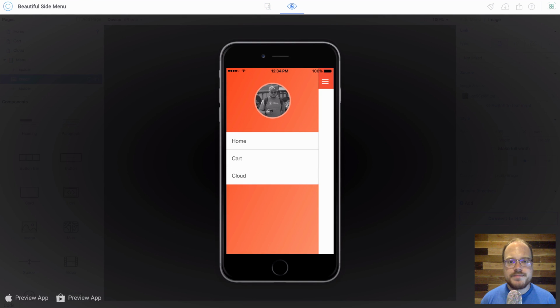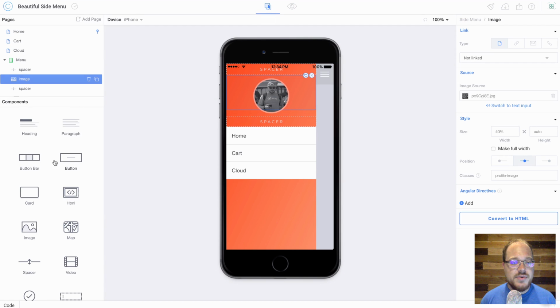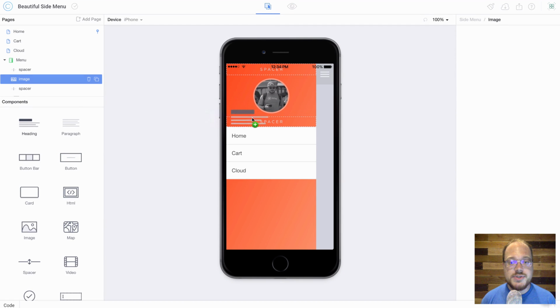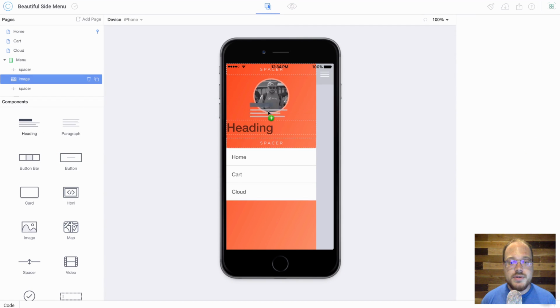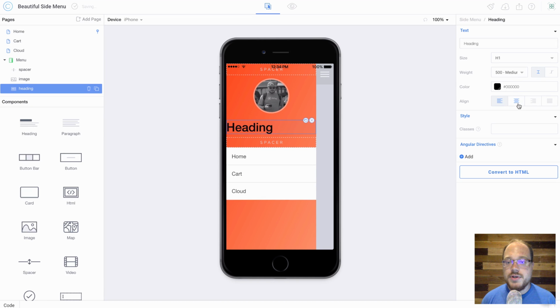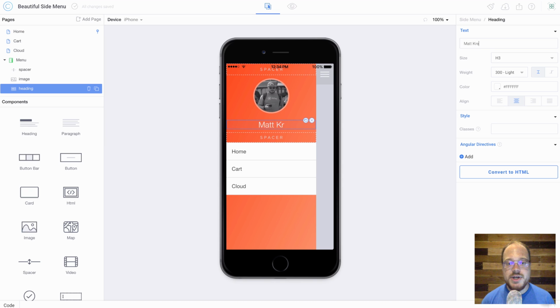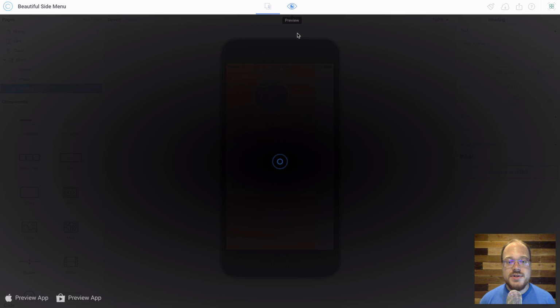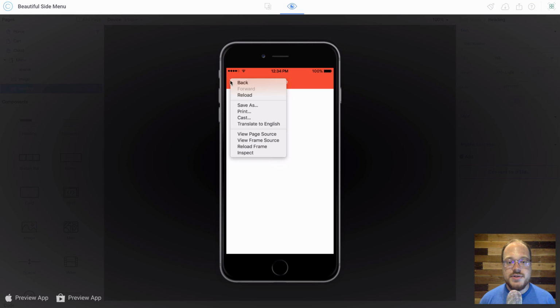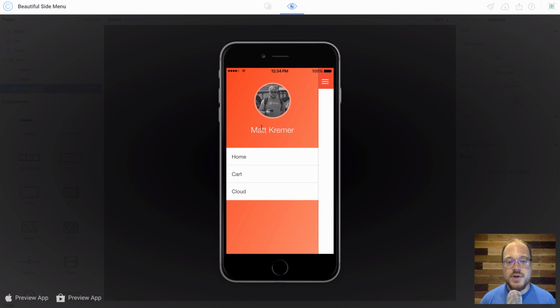That looks pretty good. Now, let's say you also wanted to add a name. So let's pull up here and we are going to do center on that. We're going to change it to white. We're going to do a 300 light here, make it an H3 and we are going to change this to my name, just so we get a nice little text there to see whose profile it is. We can see what account we're logged into automatically. So now we're starting to come together a little bit, but we still have to work on these list items.